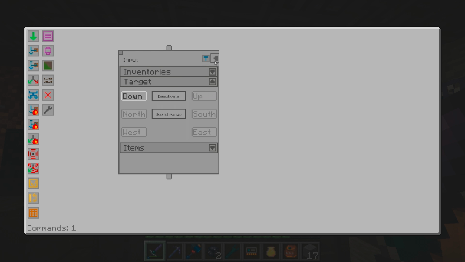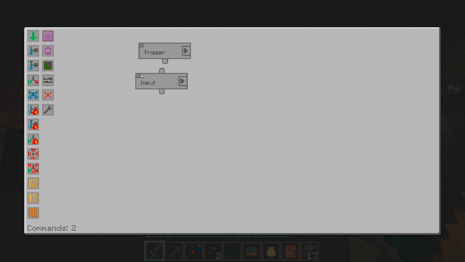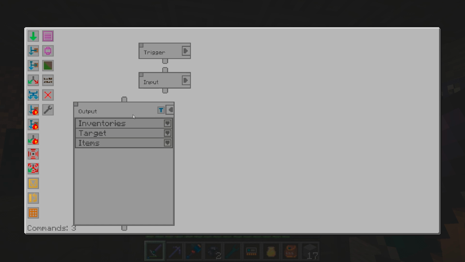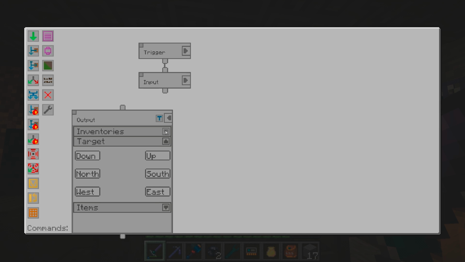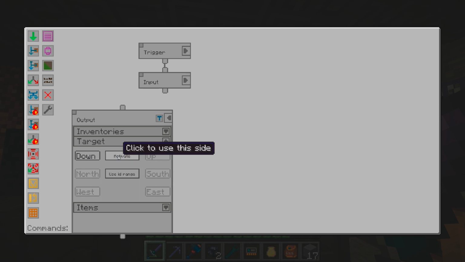And then we're going to set you an output. Target. We also need a trigger. Let's move you up here. And then we need to get ourselves an output. This may be one of the simplest things I've done. Okay. Well, possibly. So let's go like this. We need to start figuring out what blocks are what. All right. So we're going to say items, whitelist, printed calculation circuit. All right. What we're going to do is we're going to target the inscriber. And we're going to target it from the upside. We'll see how that goes.